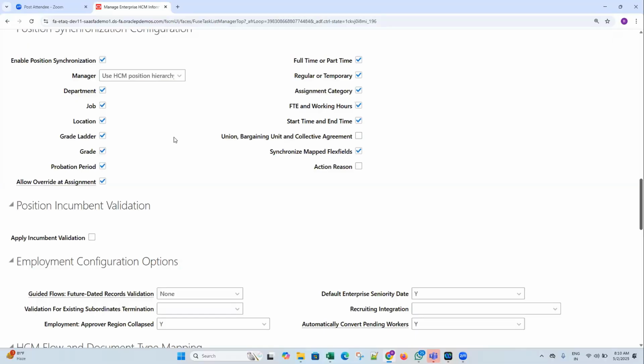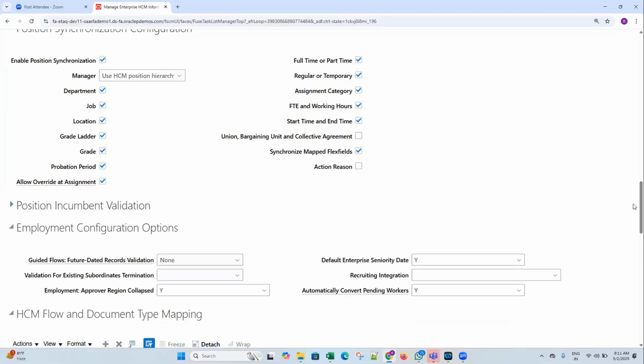So now, what's the next topic? Over here, we have an option, right? Apply incubant validation. What is this incubant validation, sir? This is an incubant position that we will discuss. We have many positions, like shared position, incubant position, single position. When we are discussing the position concept, I will discuss what is meant by incubant, and then what validation should be applied on this incubant position. It is an important thing, but we cannot discuss right now. You keep it aside for now.